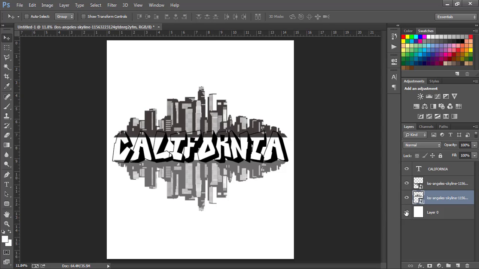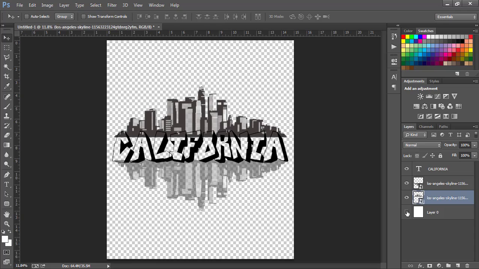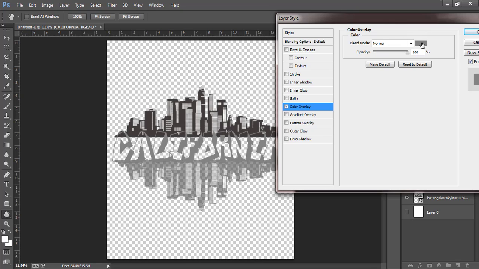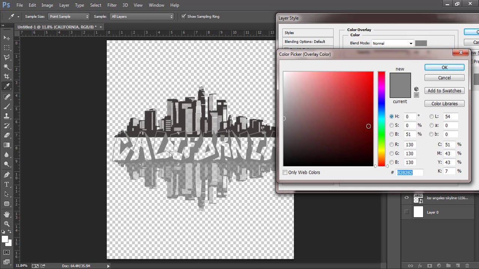Remember to turn off your background when you are done, and if you don't want it to be black, in case you want to put on a black shirt, you can come over and change your color. It says color overlay, click on that and you can decide to change it to any color you want. It's really up to you. With this design, you can do it the way you want to at any time.